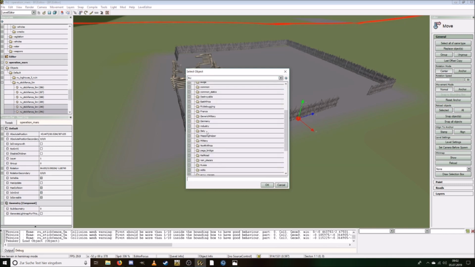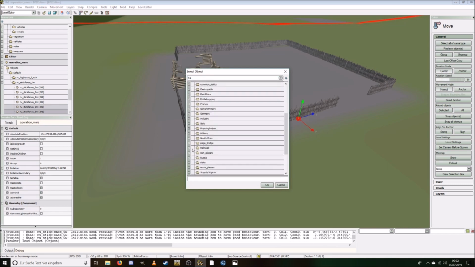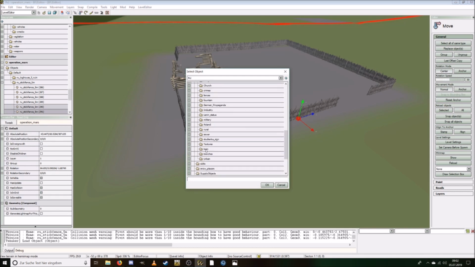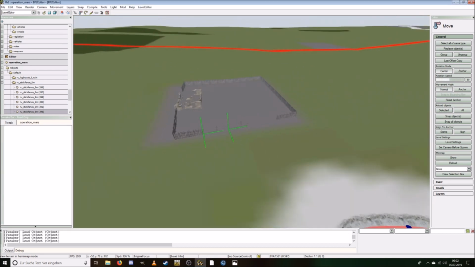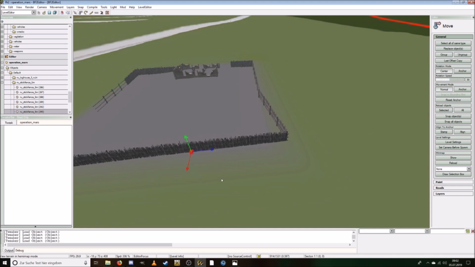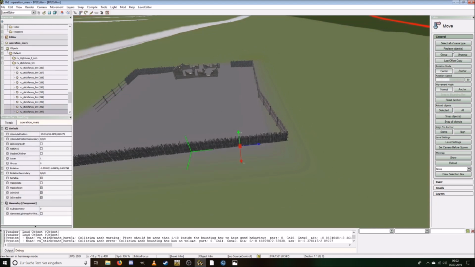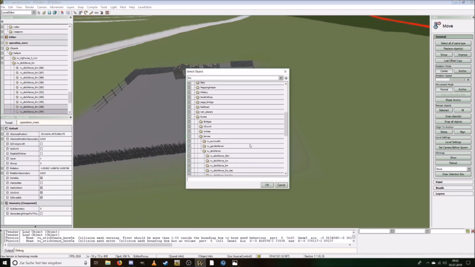Then replace them with the, one second. No, not rural, fences. With the stick fence bare here, so like this. Just get a bit of variation in there real quick. It's best not to spend too much time on that stuff.